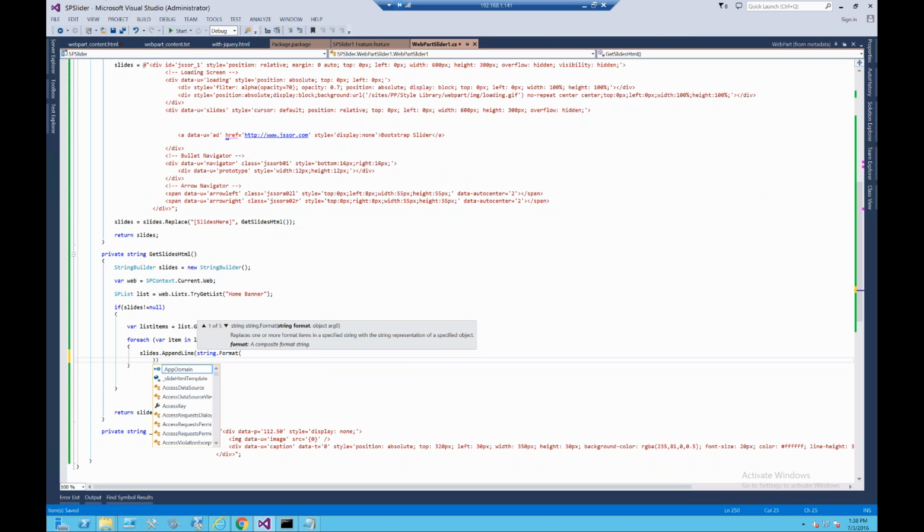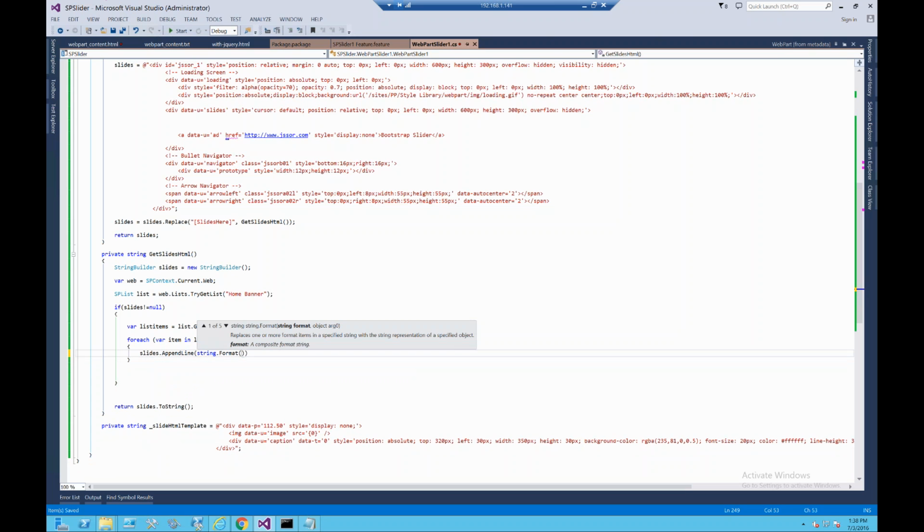Why is it going like that? Underscore slide template comma.